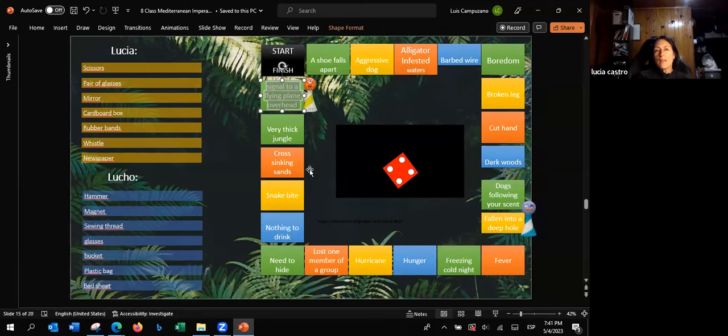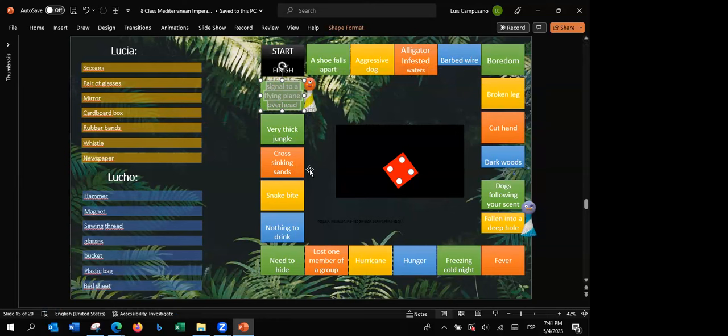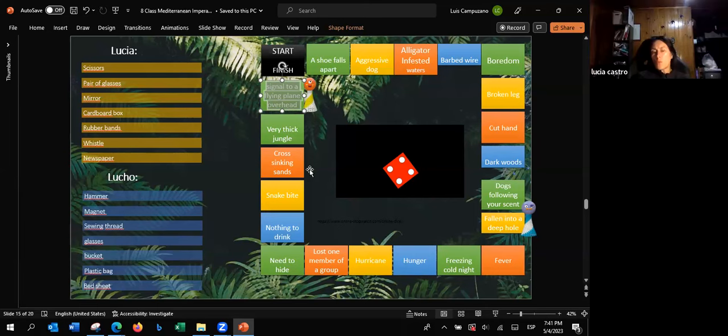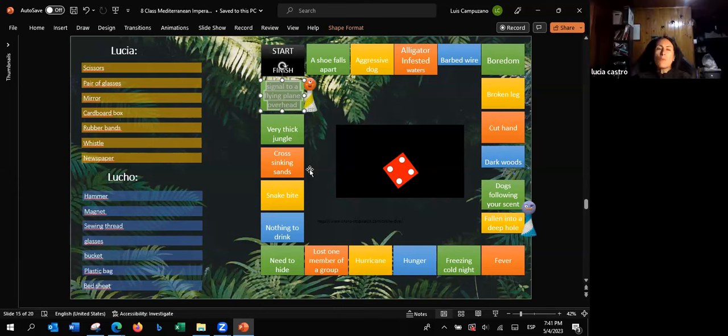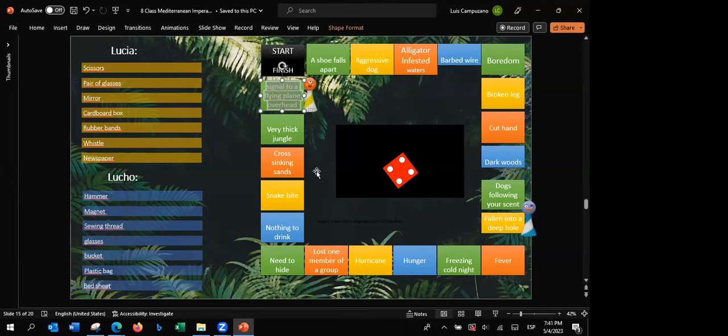Maybe the newspaper, ya no lo tengo, ¿no es cierto? Porque lo saqué. No, but you have something that you can use. Very, very useful. You have one item that is going to help you. Maybe the whistle, o ¿cómo se pronunciaba silbato? The whistle. Oh, the good idea. For sure. That's a good idea, Lucy. You know, I wasn't thinking of whistle. This is a good idea, of course, because the whistle makes noise.